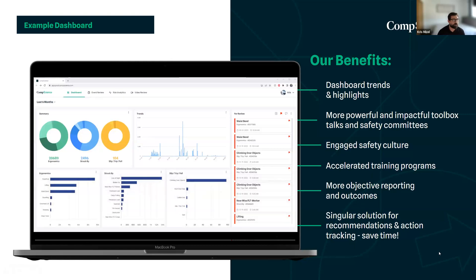In the top left of the dashboard, we have ergonomics, struck-by, and slip, trip, and fall — the three main categories found for this particular report. Those are broken out by the exact number of events we saw: lifting, pushing, and pulling. Under struck-by, we have things like blades up, near misses with a forklift and a worker, or line-of-sight issues when forward vision is blocked.